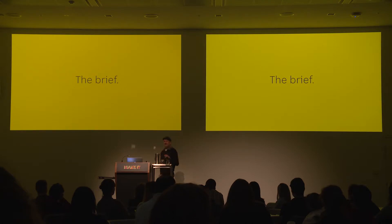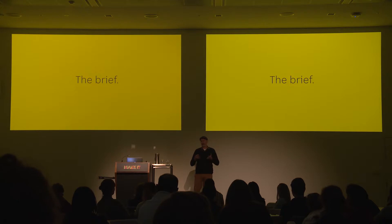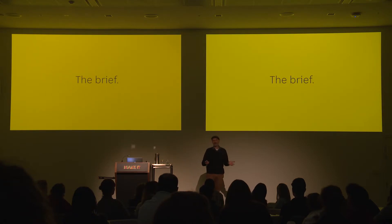They came to me and said: we're doing this whole rebrand, and part of what we want to do is develop a typeface that helps us unify everything together so that whenever anyone sees it, there'll be a subtle cue that this is ABC. The brief was a document about 13 or 14 pages long. Uniquely, along with the brief they sent me links to online interviews they'd done themselves with well-known design leaders — people like Hans Hulsbosch and Reg Mombasa — asking them what Australian design means to them, and whether there's an Australian design style.